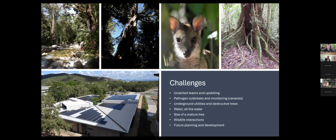Wildlife interactions was another really big one for us. So wallabies in particular and scrub turkeys are the bane of our existence here. They are forever digging things up. They are forever eating things. So initially, some species do need to be guarded from them. Some species do need to be guarded from them long term. And usually once things are established, it's not an issue, but initially wildlife is a big issue for us, and keeping them out of areas until it's established enough that they can harass it is a key component of what my officers do.